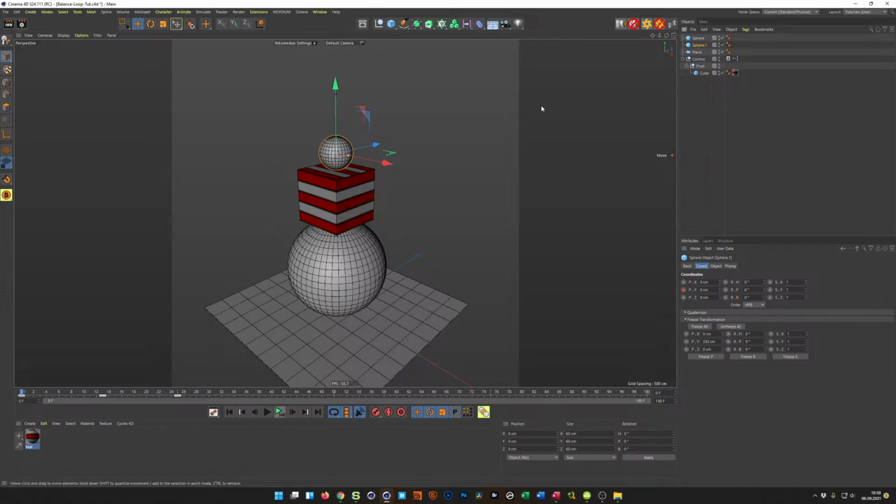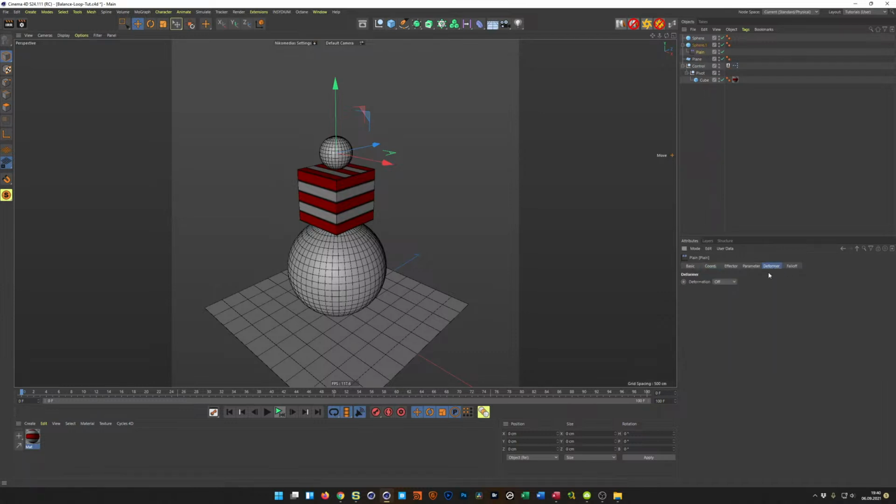So I go to my sphere, and under the sphere I bring in a plane effector. So I go to MoGraph, Effectors, hold my Shift key and click on the plane effector. And I don't want this to work as an effector, I want it as a deformer. So I go to the Deformer tab and say Deformer Object. So now it works like a deformer, not an effector.